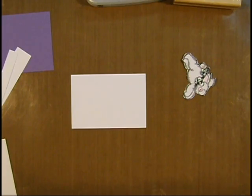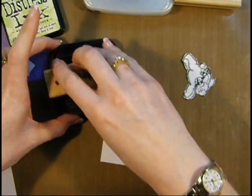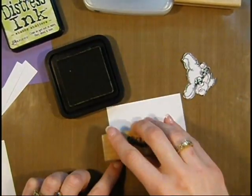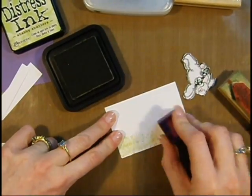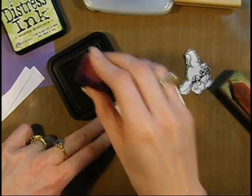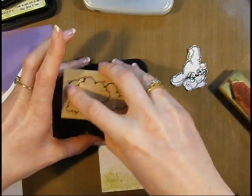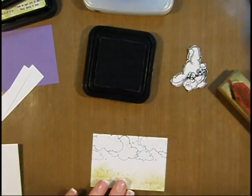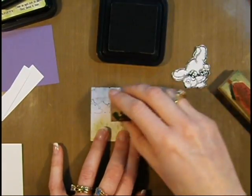I'm using rubber stamps that are from Dots, aka Close to My Heart as well. I'm stamping the grass in the Shabby Shutters Distressed ink, and then I'm using my felt to blend on the bottom to give it a little deeper color. The cloud is also from Dots or Close to My Heart, and I'm doing the weather wood, I believe it is the color that I have.